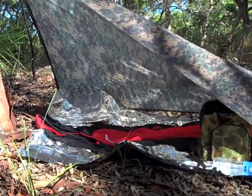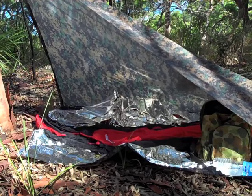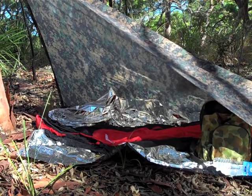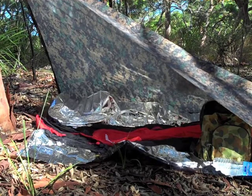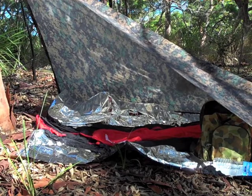I forgot to bring my bivvy bag, so it's been raining heavy for like 3 or 4 days, and the ground's still really wet, so I just busted open one of my emergency space blankets, got my sleeping bag on that.